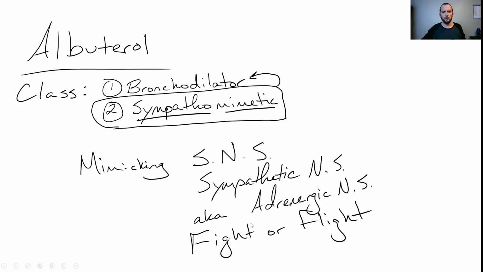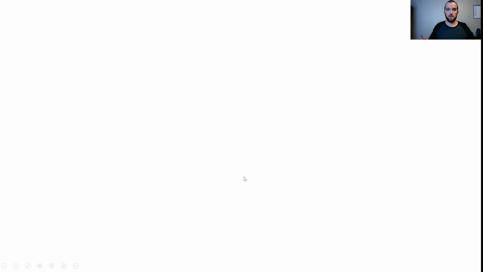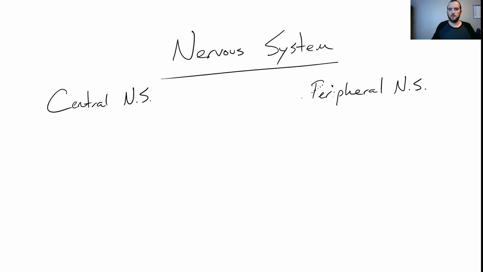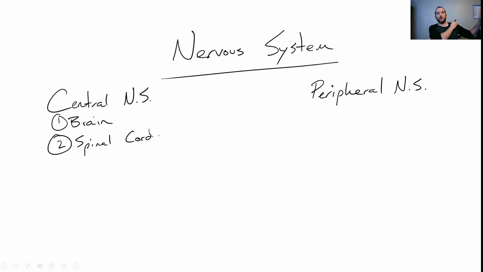Right? So getting into the sympathetic nervous system, we're going to take that step back and just kind of lay out the flow of the whole nervous system. If we're looking at the entire structure or layout of the whole nervous system, for starters, it's either the central nervous system or the peripheral nervous system. Okay. So central nervous system is our brain and the spinal cord. So central nervous system is brain and spinal cord.